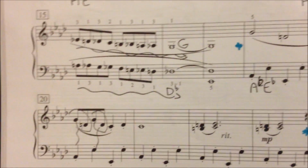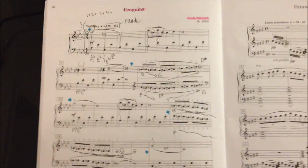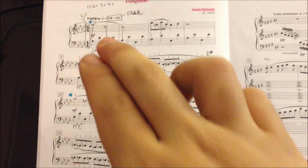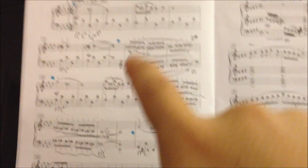D, E flat. So it's not a hard song to play. You've just got to master it. We'll master the rhythm in the left hand. Make sure that you're tying the right hand properly. And you've got to master the chromatic scales.